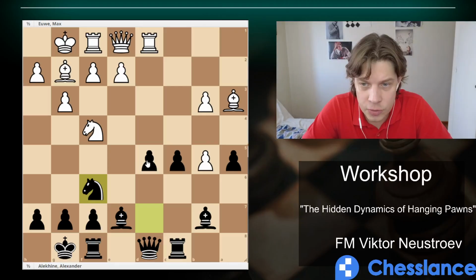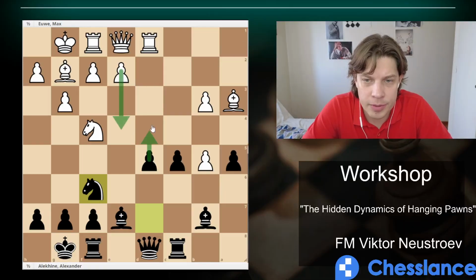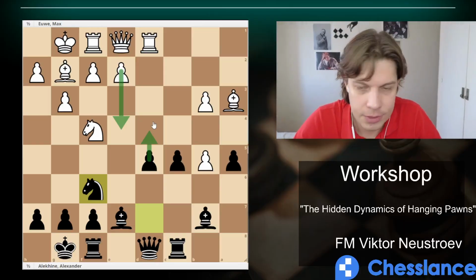And in this position, white has a tactical resource, which they initiated in the game. Well, now e4, d4 can be played. What do you think?